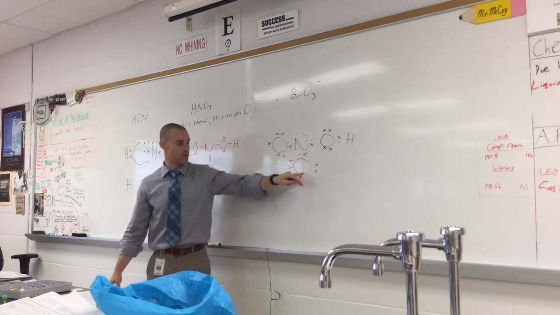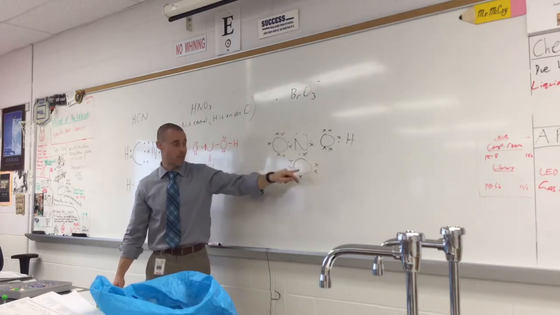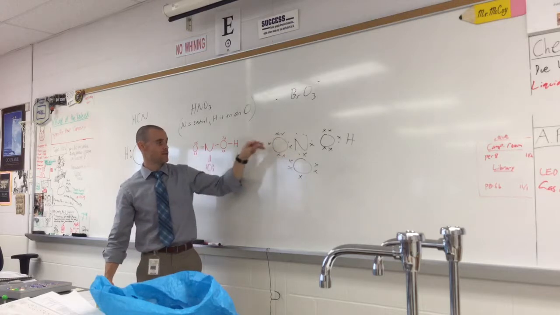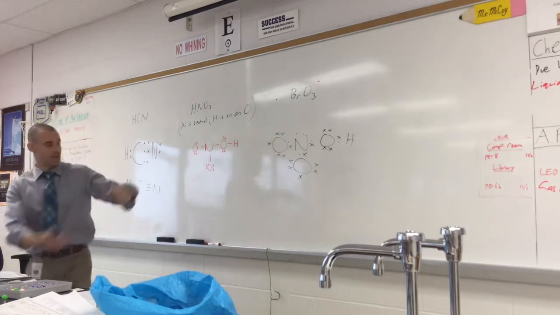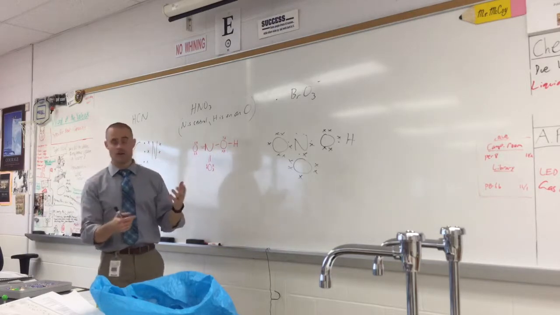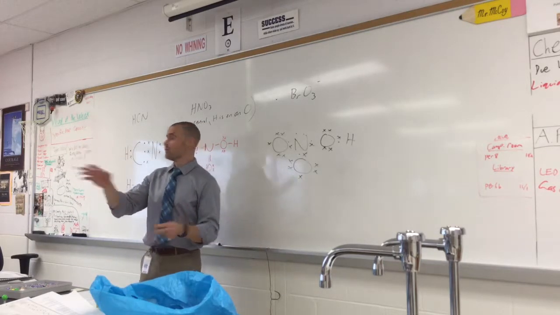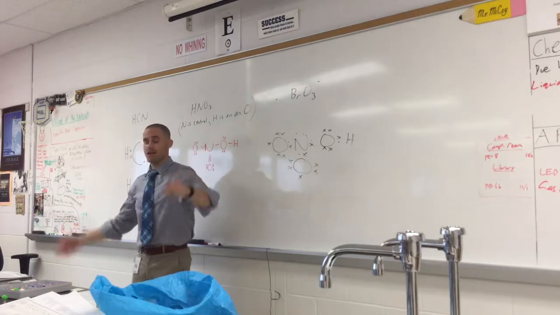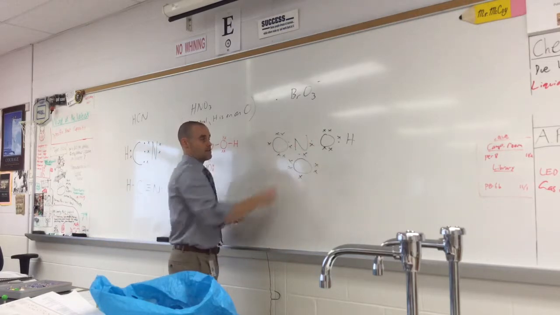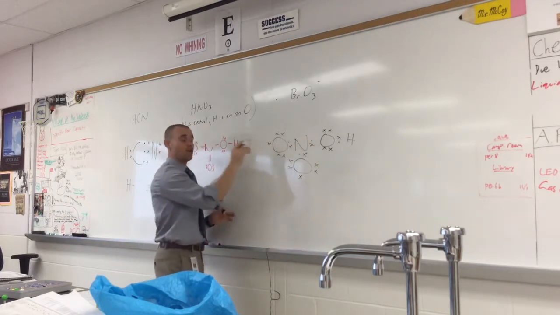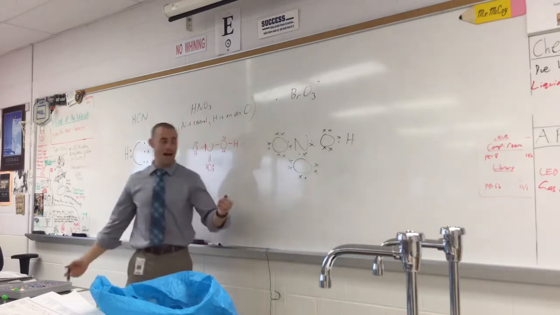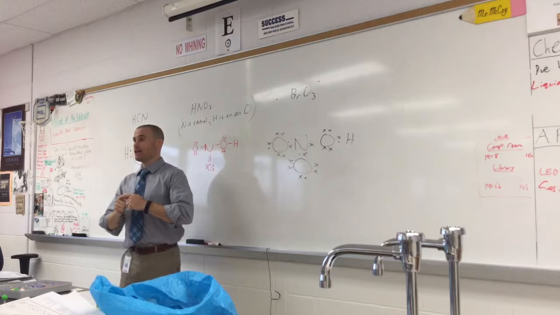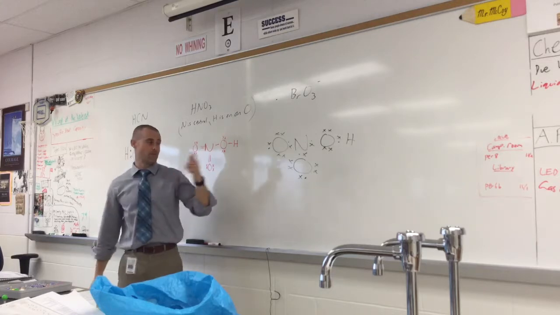1, 2, 3, 4, 5, 6, 7. So that's not good. That's not good. So one little trick that I do that I haven't taught you yet until this example is, I will, and you can do this, you can move dots wherever you want. So I can take these 2 dots, put them wherever I want. I can put one, don't do this, just watch. If I put one here and one here, now everybody has an octet except nitrogen.